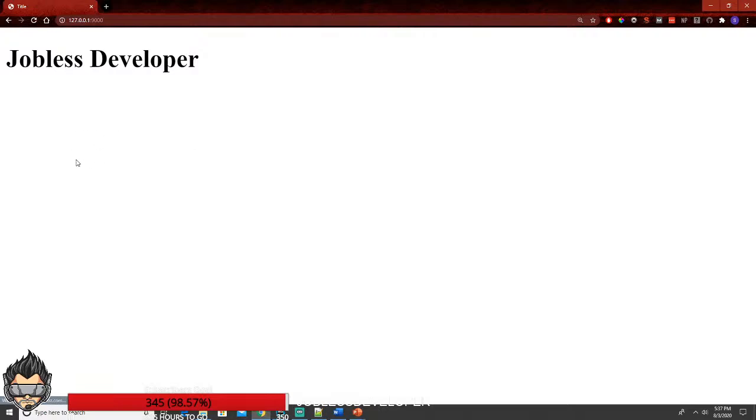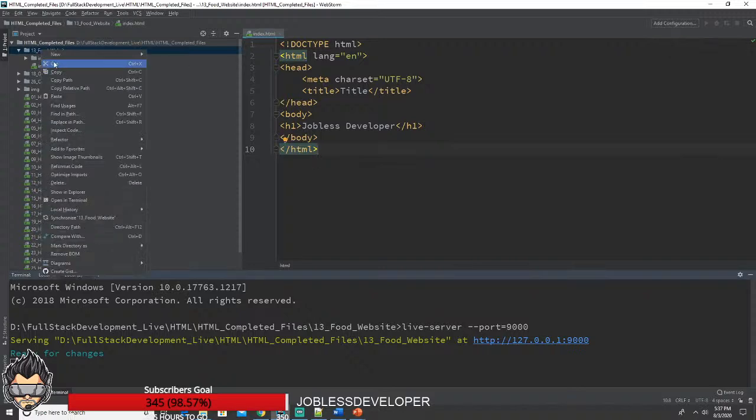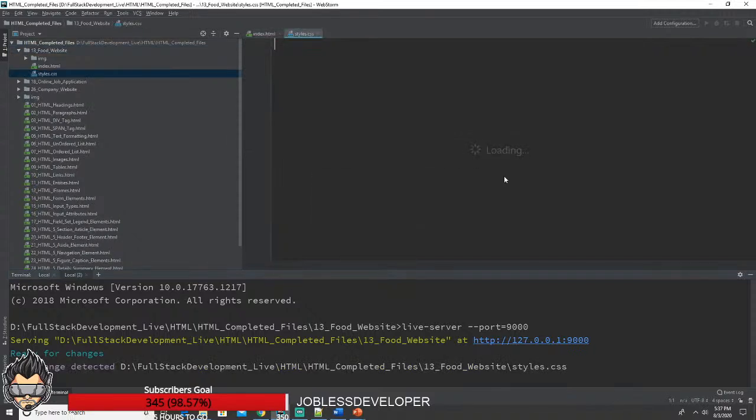So yes, you got a jobless developer as a proper heading over here, and now I want to create a style.css. I'll create a new file for CSS. As we discussed in the first class, this style sheet is the CSS one. Let's make sure it's styles.css.